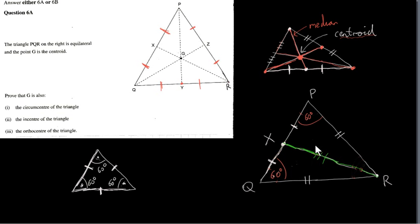Now, since these two triangles are congruent, it means that this angle here is actually equal to this angle here. These are corresponding angles. These angles are opposite these sides in both triangles. So PX and XQ are corresponding sides in both of these triangles because they're opposite the same angle. Well, they have the same length, so they must be opposite the same angle. So these angles have to be the same.